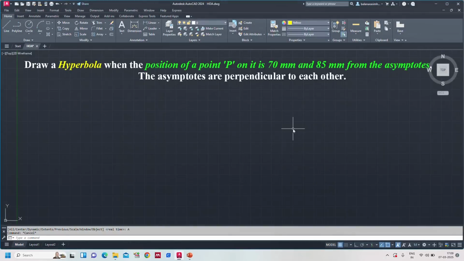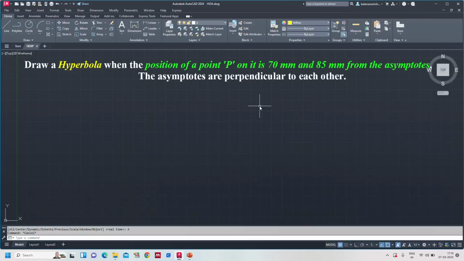In the question they gave that the asymptotes are perpendicular to each other, meaning 90 degrees. So we are going to choose the orthogonal asymptotes method. In the next video we will see the oblique asymptotes.